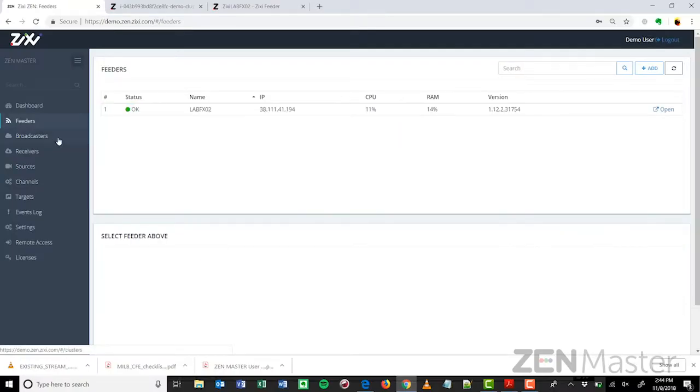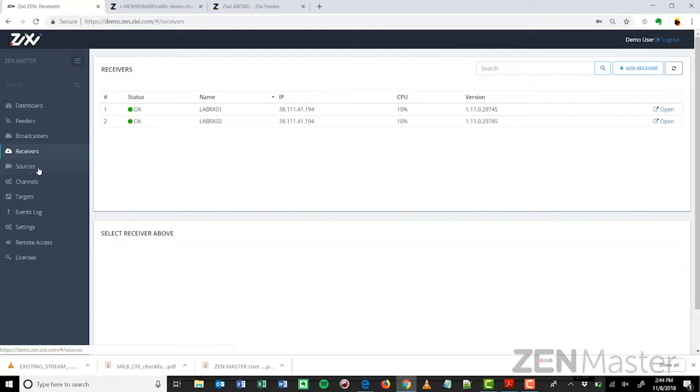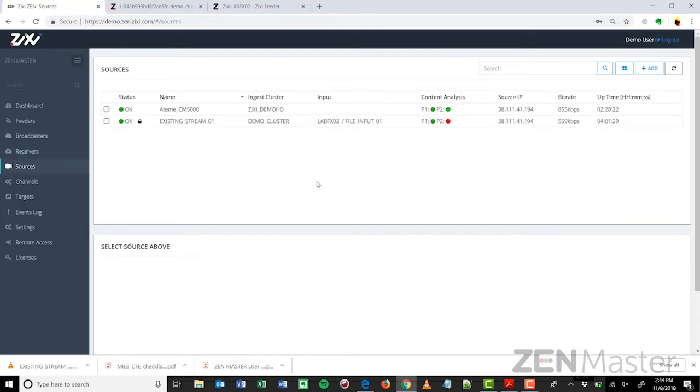So you've now entered that as an administrator, so you can set permissions to allow different groups to see different things depending on how you want to allow access? The administrator can create users and groups and apply roles to different tags. Tags can be applied to components within the system, such as feeders or even the streams. And then any user that logs in with given rights to a particular tag will have access to the level of information they need. So moving on from the platform itself to the streams, here we have the sources pane.